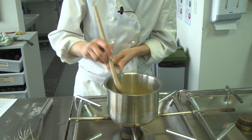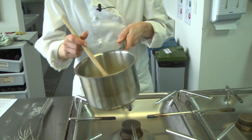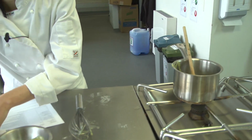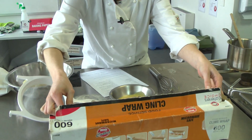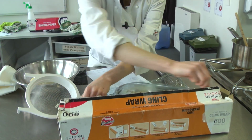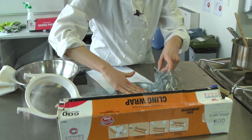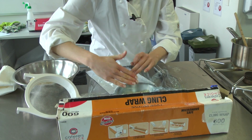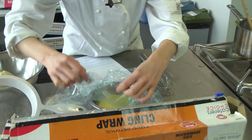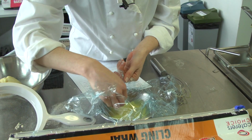Once it starts to thicken, then you can change to a wooden spoon, and you can see there now that it's nice and thick. We're just going to put some cling wrap over the top and pop it in the fridge to cool. Now when you do this, make sure you push the cling wrap down to the top of the custard, because this is going to stop crystallization happening on top of the custard, and it's going to also help to prevent a skin forming on top of your custard.